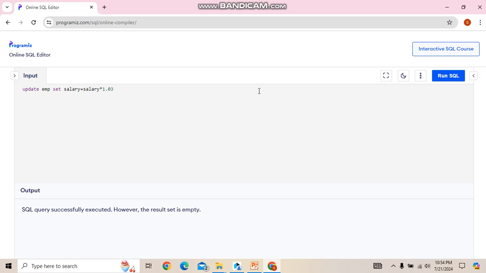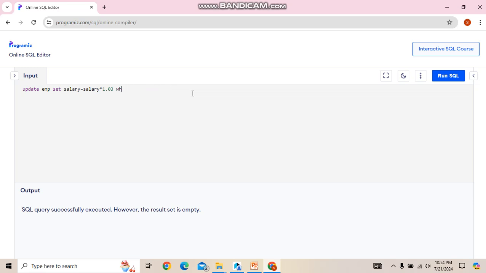And you can place the where condition. If you want to increase salary of all the employees, then do not place where condition, otherwise you will place the where condition where e name equals to, suppose Rohan. So only the salary of Rohan will get increased here. So if you select and see, the salary of Rohan will get increased.